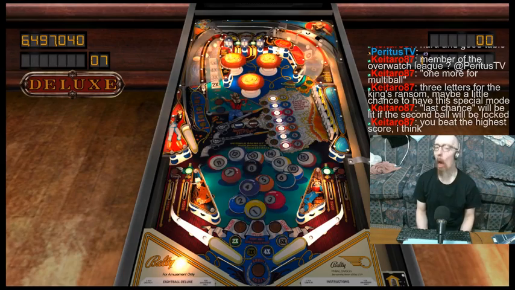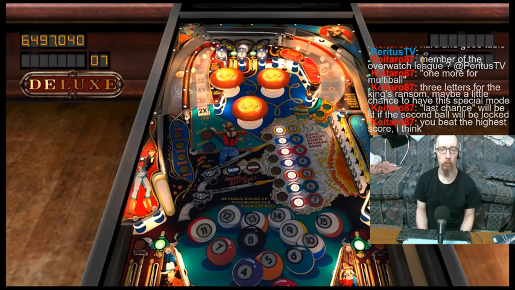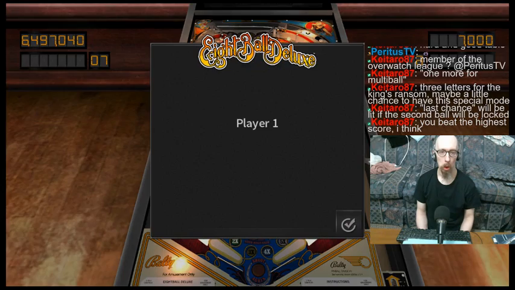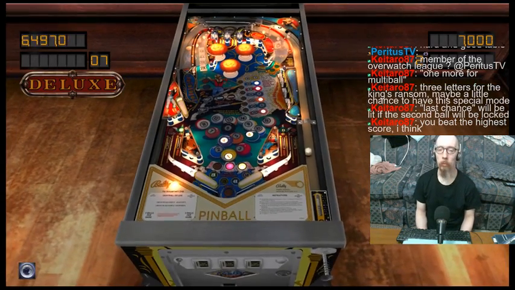Alright, I'm just gonna let the ball drain. You've got the stripes. There's no need for the second player now. Thanks, Katara.